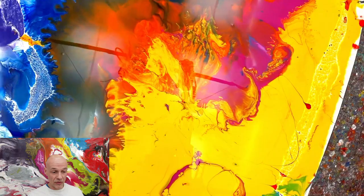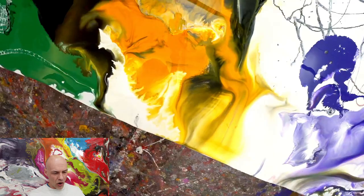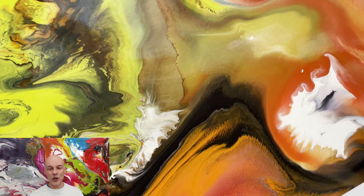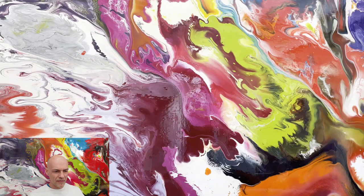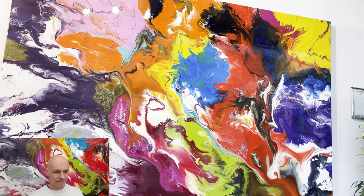Can you see? Look at those details starting to come out already. We're getting rivers starting to form, valleys — look at that where the orange meets the yellow, incredible. And we're getting that real subtle gray which is over in this corner. So this is it dry, exactly how it is behind me. Look at the details, look at the effortless flows, look at the way they go into each other. That's where I'm sitting at the moment — you can see that just above my head, that little curl. Isn't that amazing? It's quite nice actually seeing it like that.